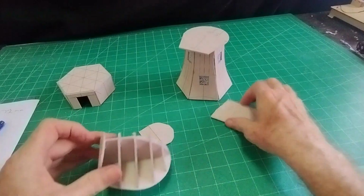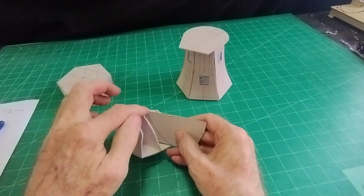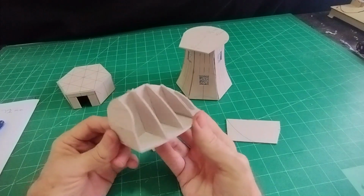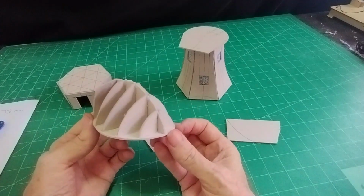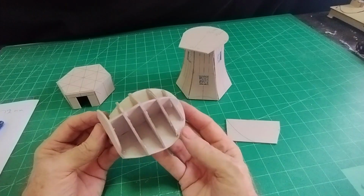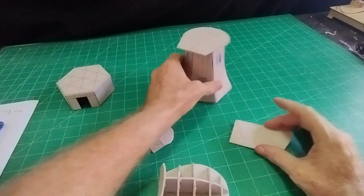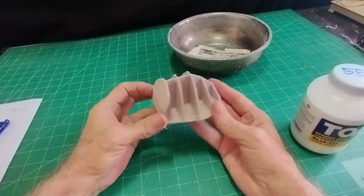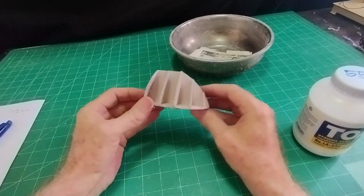So you'll need to put pieces of card like so, and then just measure down, well, like that. It's the only way I can explain it, by showing you. So we're going to end up with something looking like that. That's basically the shape that we need at the top. I did say it was a bit weird, but there we are. That's what we need. Okay, so I'll do that with this one, and then we'll do the next stage. I'll put the fins on now. So that's basically the shape that we need.